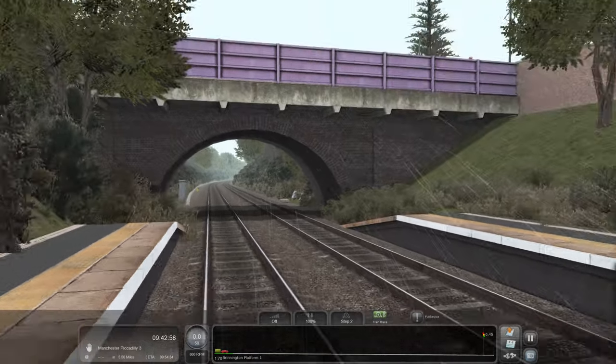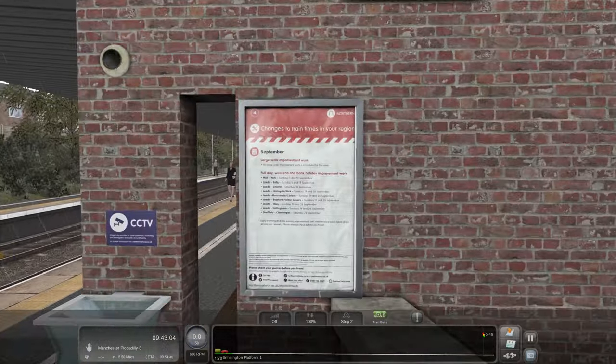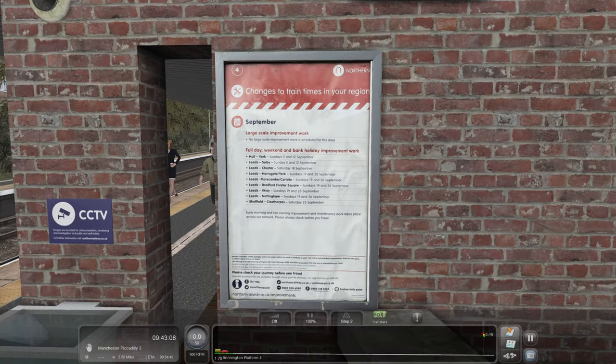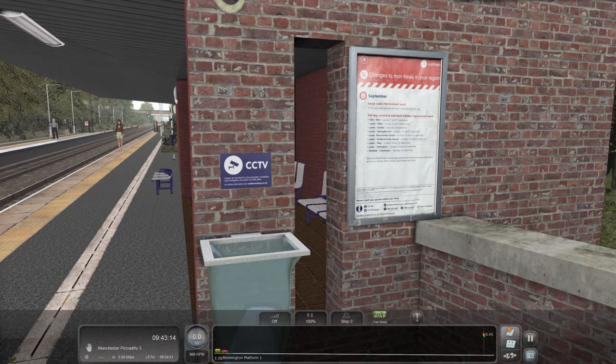Brinnington Station, let's have a little look around. I like this looking around business. Now I've seen their old bespoke posters. What are you? Oh, okay. Yeah, maybe that's not specific to Brinnington. Like Leeds to Morecambe and Carlisle. I think that's more a Leeds poster, don't you? They might have nicked that from the Sheffield.